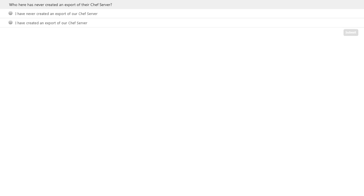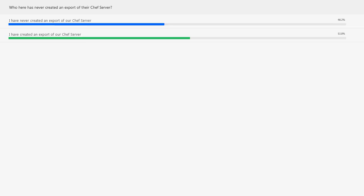If you've never, and this is a negative question, if you've never exported your data from a Chef Server, and this isn't using the tools and the documentation like Knife Backup, but taking an export using an object-based export tool through Knife, let us know. And if you don't know what an object-based backup tool is, then just say you've never done it. All right, let's see the results. Oh, actually about even. So more than half of you have created an object-based export of your Chef Server in the past. That's awesome. Good on you. And if you haven't, you're in the right place. We're going to take you through that process today.